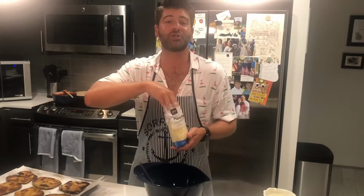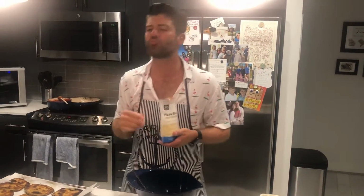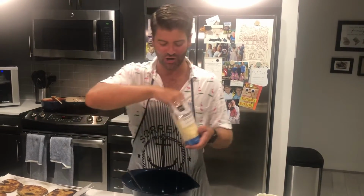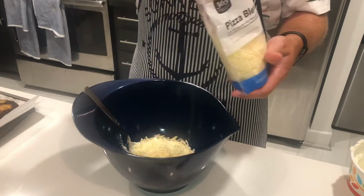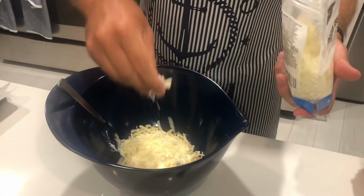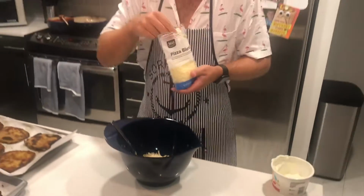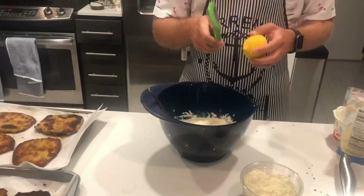Now when you're using shredded cheese, I always recommend you taste it first. That's good shredded cheese. And we're gonna bring this all together. It may look like a lot of cheese, but it is. But we got a lot of teenies to roll out. They're not gonna roll itself. If you run out of stuffing, you got no food.